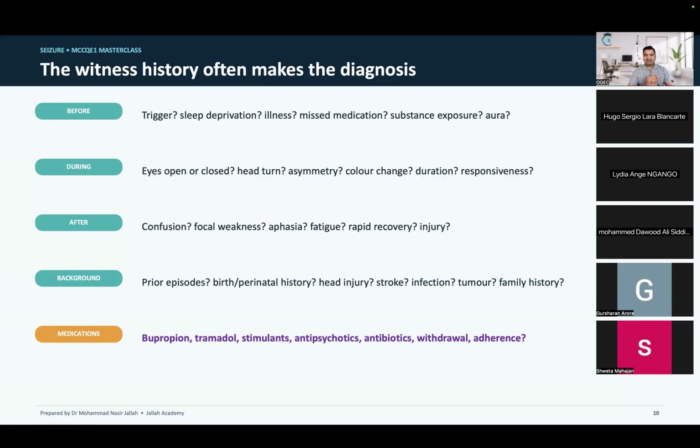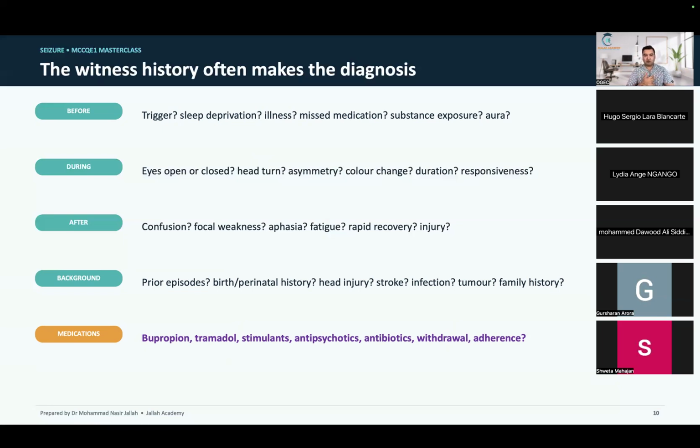During the seizure, here we need a witness who can give you the most reliable history, because the patient might be able to give you the before, and might be able to give you the after, but during the seizure he cannot give you a history. That's why it's not most reliable. But if the patient gives you the before and after, and somebody who witnessed it gives you the during, this is going to be a very good and detailed history.